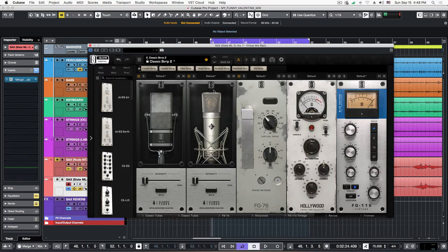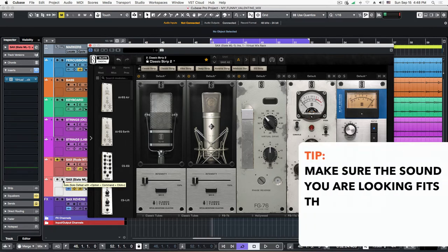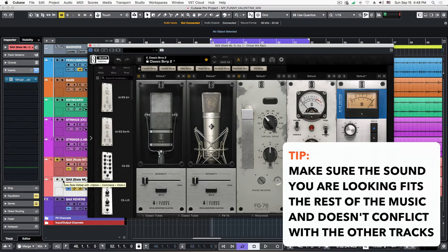And it takes away a lot of the harshness of the original recording. It's a lot more body in it. Especially, it sounds good with the rest of the music. That's what you want to hear. Don't just go around and solo the instrument and hear the sounds, because you don't know if that's going to fit with the music. The most important thing is that this whole thing fits with the vibe of the song, with the vibe of the track that you're working with.